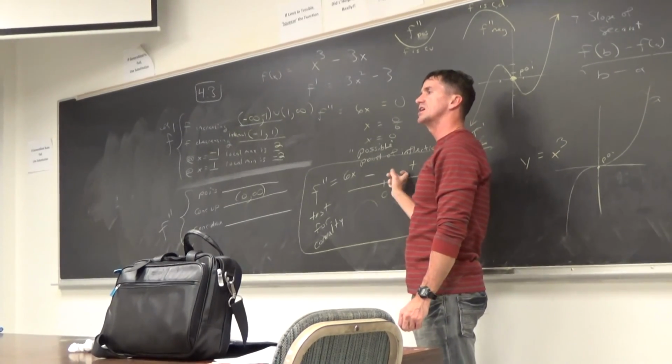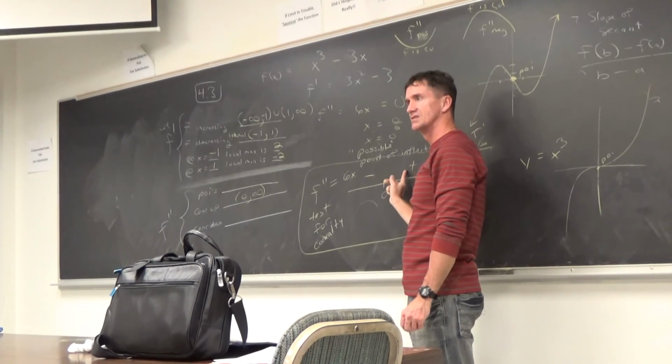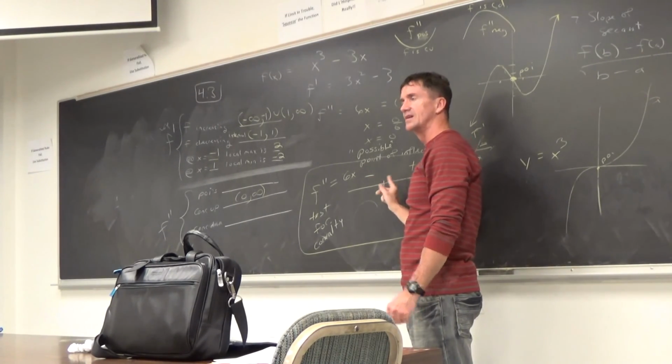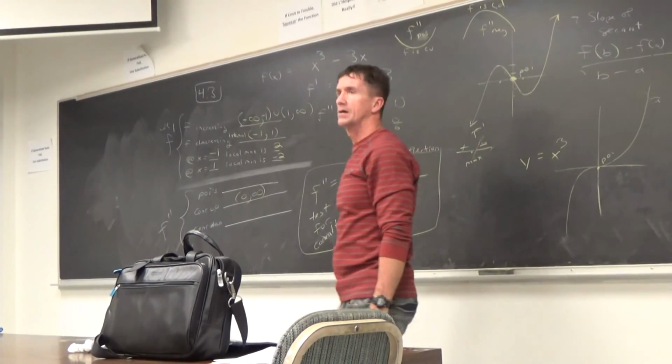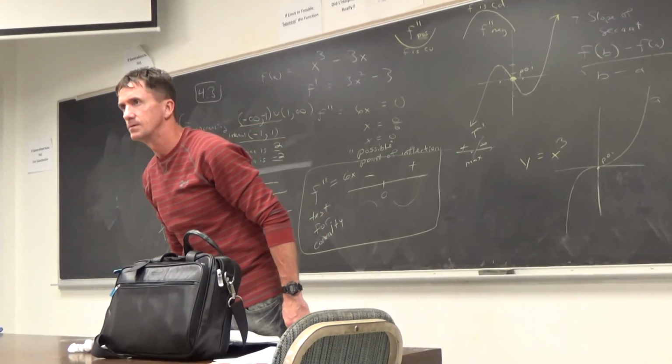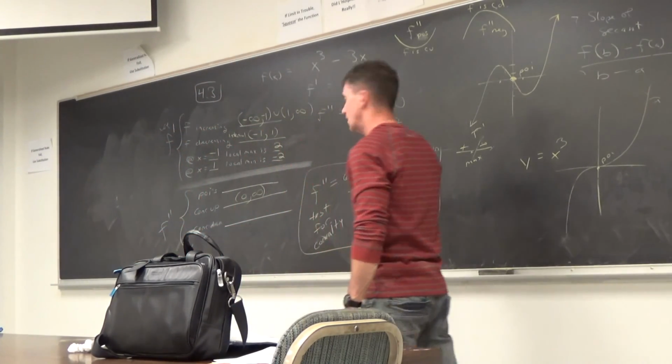Josephine, did it change concavity? Yes. What I mean is the signs would have to change. So is that a point of inflection? Now, think about this. What if it went minus, minus? That would not be a point of inflection. Does that make sense? If this thing went minus, minus, it would not be.